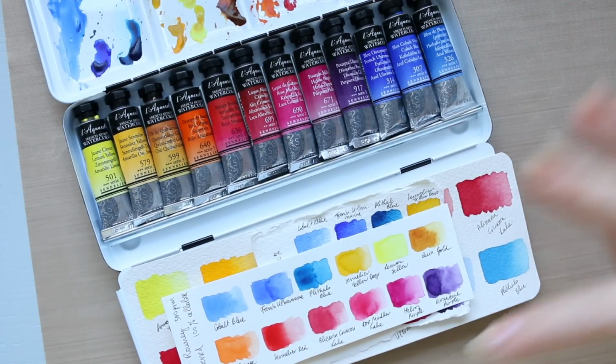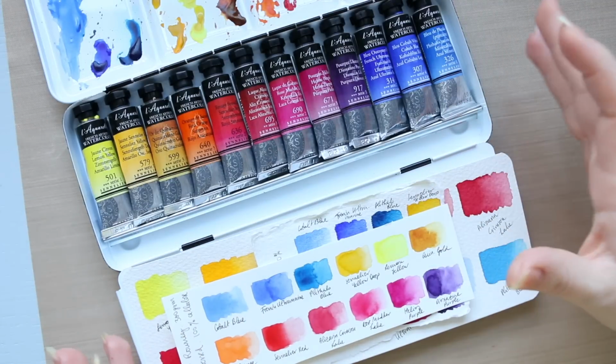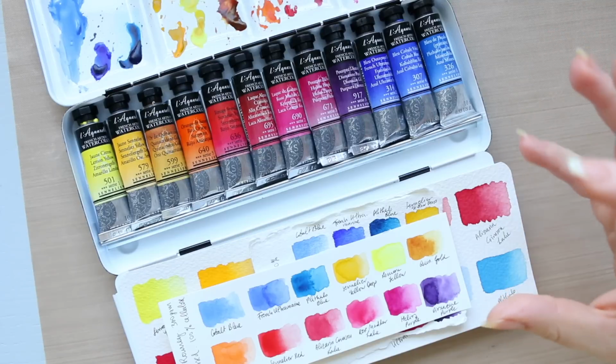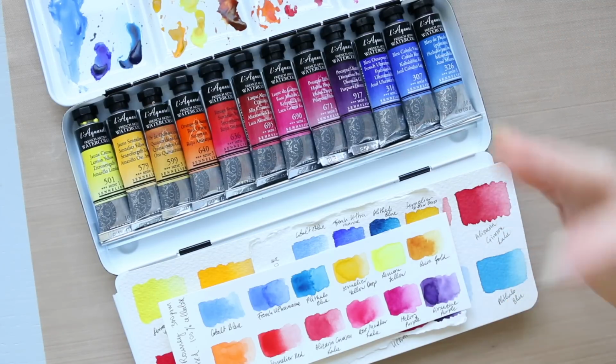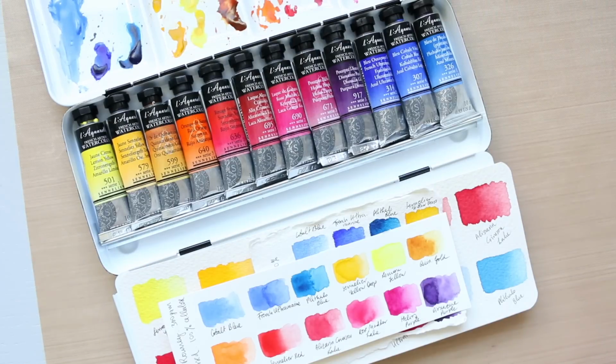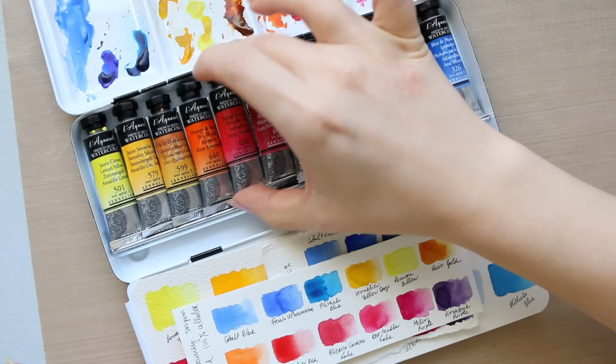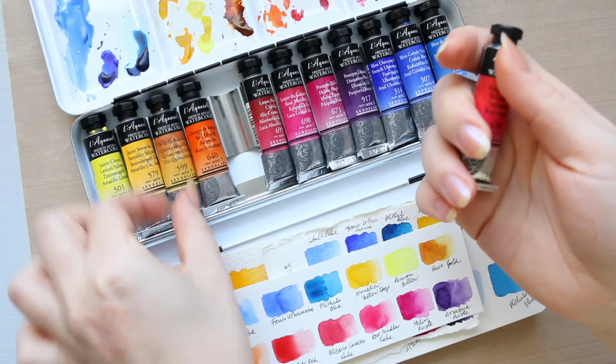You can play around, and moreover, these velvet and satin qualities are fantastic for creating a realistic looking flower petal, because if you have a close-up of a flower petal, you will notice that velvetness of it. So you do need that apparently, and hence it makes sense why some of these colors are pretty opaque. So let's now talk about two colors that I have actually found something about: the Sennelier red and the quinacridone gold.